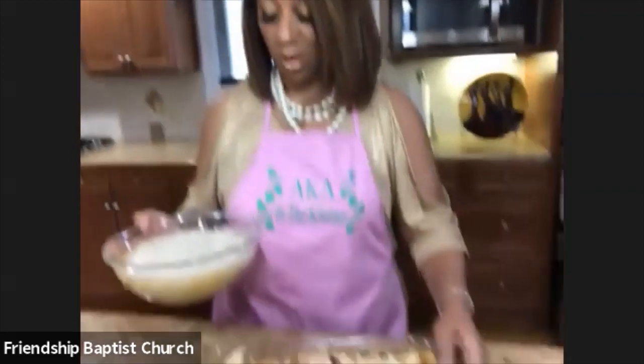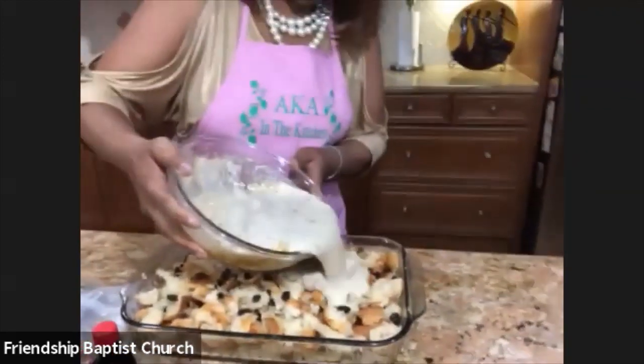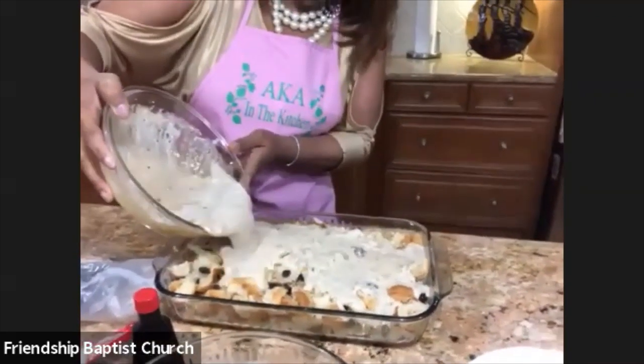If anybody's on the phone that's a baker, can you enlighten us on the difference between regular milk and cream? More fat. Okay. That's why it's so good. All righty, there you go. Then I take this and I just pour this over my bread. Yep, just pour this over, as you can see.